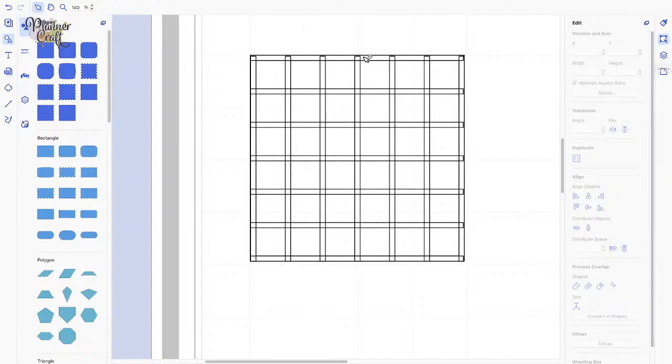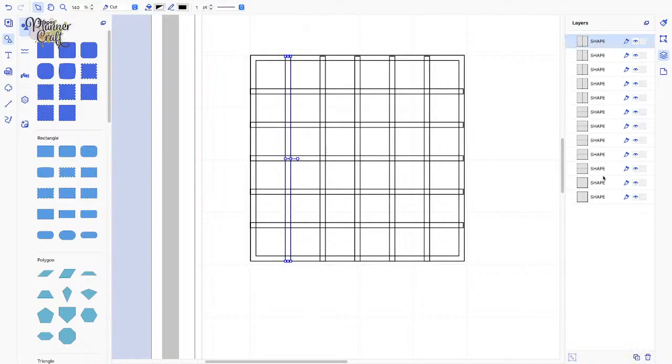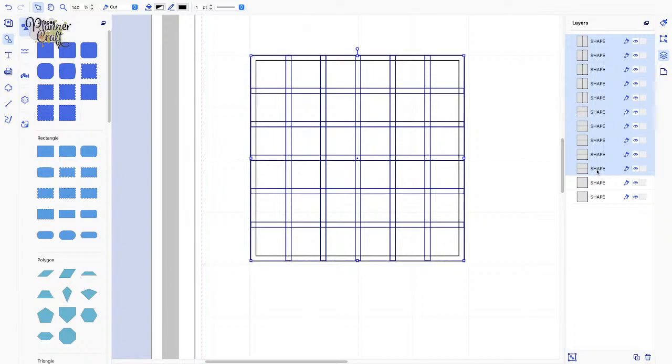So you may be going, right, okay, so I've got that. How do I then get that so it just cuts out these centre panes? So I'm going to get rid of those outside bars because we don't need those now that we've done our distribute. Okay. I'm going to select all those inside bars and just make sure that they are fitting within that outside square. I'm going to select my two squares.